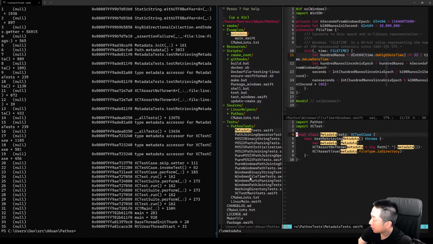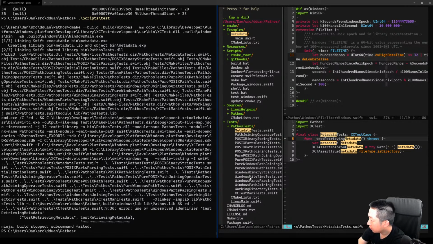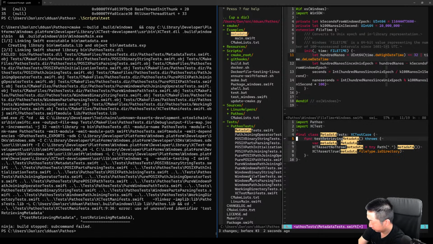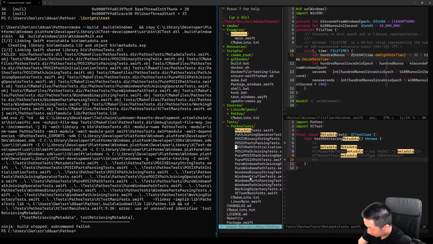Let's disable this test for now. Oh, yeah, then there's that whole shebang. Okay, I'm just going to make this test harmless. And then we'll have to update our CMake list so that our new test file exists.